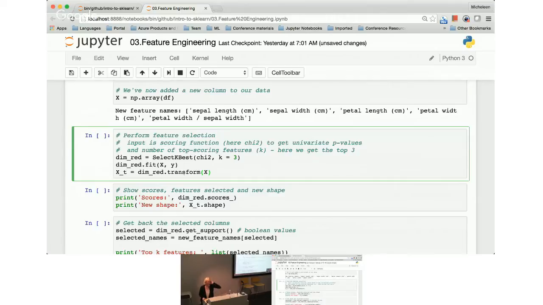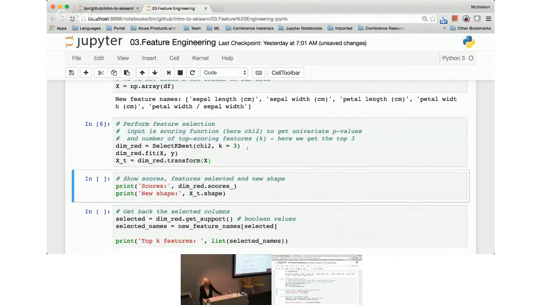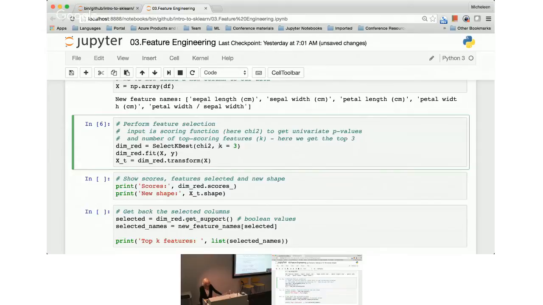Remember I mentioned if you're in the unsupervised category of scikit-learn algorithms, you'll sometimes find a transform method or a fit transform method, which does the fit and the transform all in one. So it's actually considered an unsupervised algorithm, but I like to think of it in the transformation pre-processing step, right? So I'm going to run that. All right, so now I have a transformed data set. Up here when I set up my algorithm, I said k equals 3. That means I want 3 features of my 5, the 3 most important or significant features.